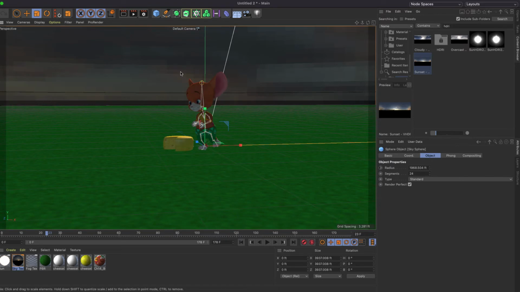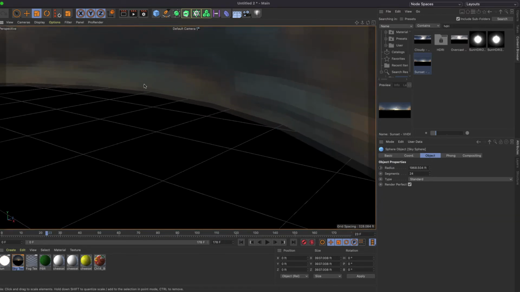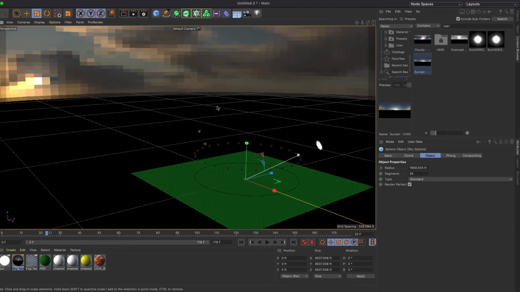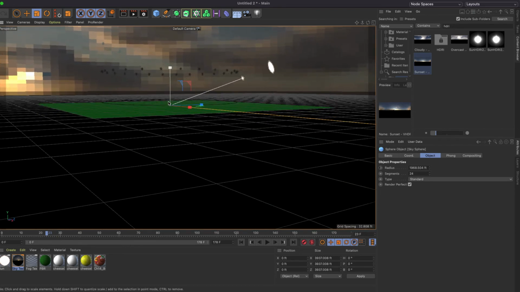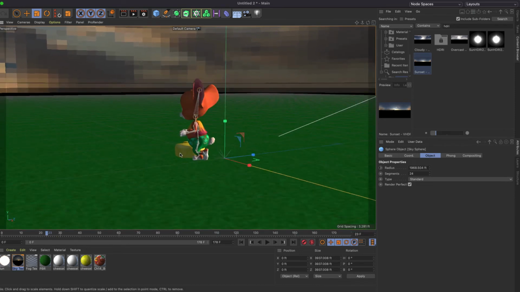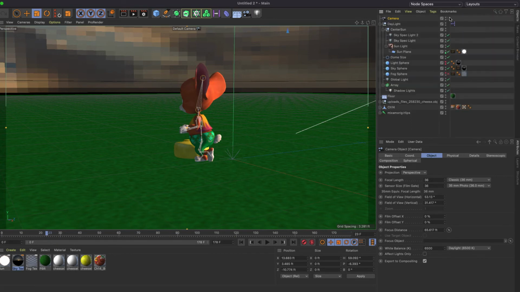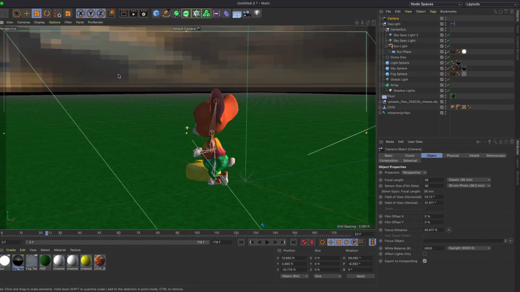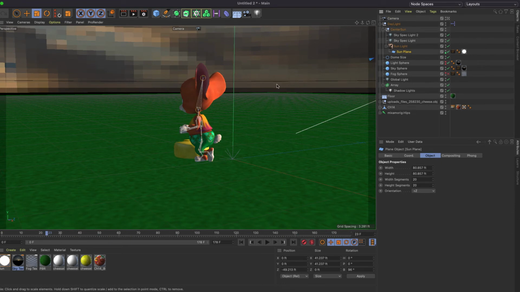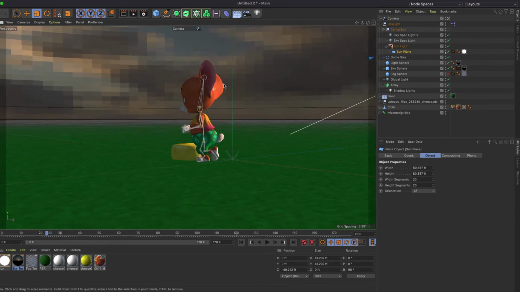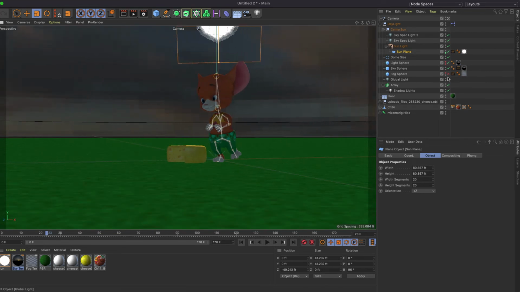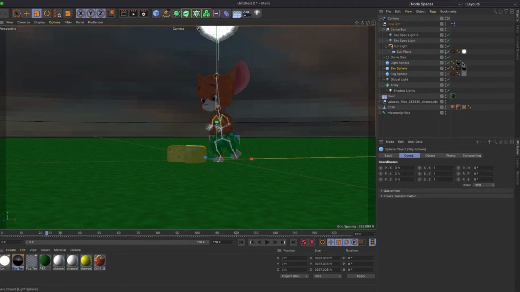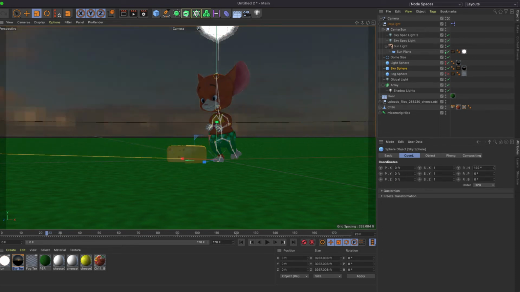Okay, now we have a sky background, but we're going to need to play with this a little bit because the sunlight in the image is not corresponding. So I keep dragging around here, making a mockery of this. I'm going to set a camera right around here and click this on and then click this off. What we're going to need to do is rotate. Let's just try to frame up our sun. All right, so there's our sun object, but you can see that it doesn't correspond to where the texture is positioned. So let's come into our coordinates on our sky sphere and rotate this around until we find the sun.